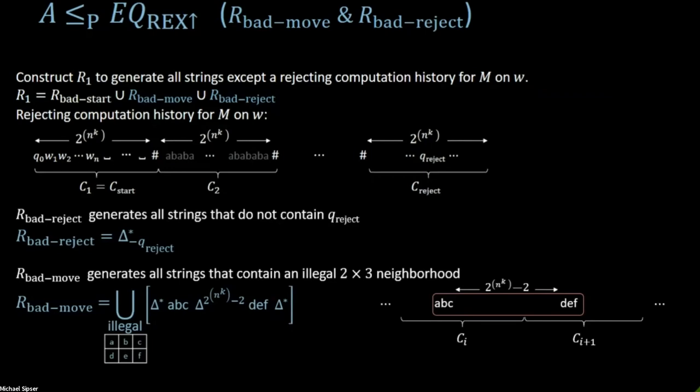How are the neighborhoods defined here? What is the tableau here? I think you do need to think about it after lecture, but you can think of the tableau now as just written out linearly. All of the rows, instead of being nicely organized into a table, just appear consecutively, because I need to describe a string. You can fold it up into a tableau if you like, and then A, B, C and D, E, F will just line up. But if you think about them written consecutively, this is exactly how far apart they end up being.